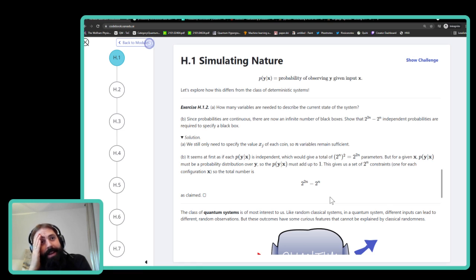Ah, no, I get it. You minus one because, that's so stupid. Of course, you minus one because you're minusing one probability because it's always going to be defined by the fact that it's going to add up to one, right? So you have 2 to the power of n different probabilities that specify the transitions, but then you don't really need them all. The one way to specify the constraint is just to take minus one, right? And so you specify 2 to the power of n minus one because the other one is implicit: you just take one minus the sum of all the other ones, and that's the value. It might be zero or whatever, right? I get it now.